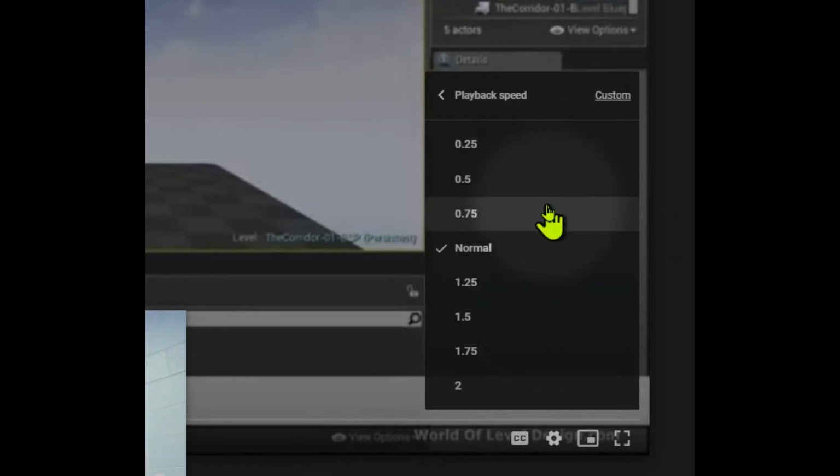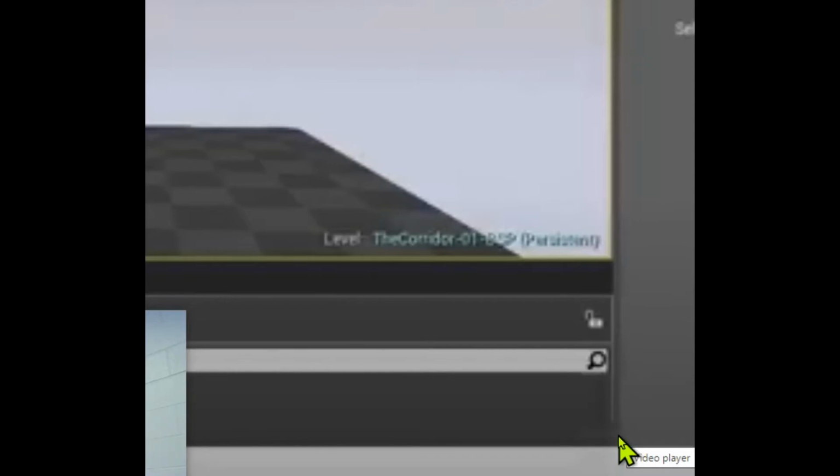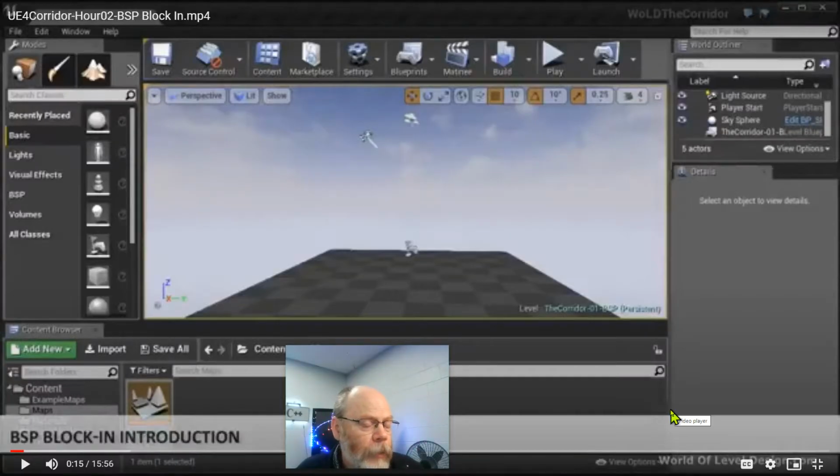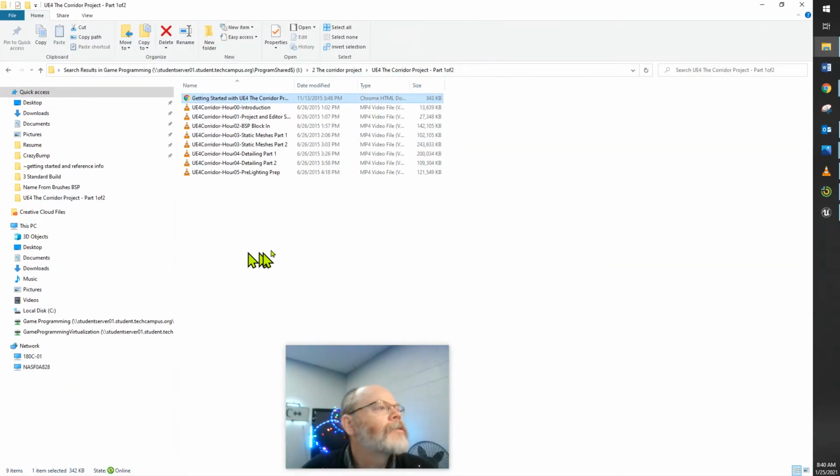Now, here's another big tip. Even though I'm going to tell you to turn on your captioning and change your speed, you'll notice that if you play this even full screen through Google Classroom, it's actually rather pixelated. So here's the other tip: I want you to actually know where this file is on the network drive, because I want you to be able to grab this. So here's where it is.